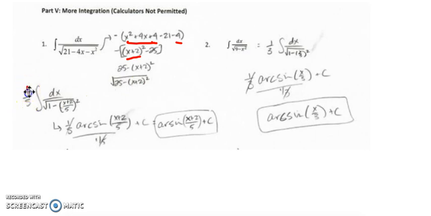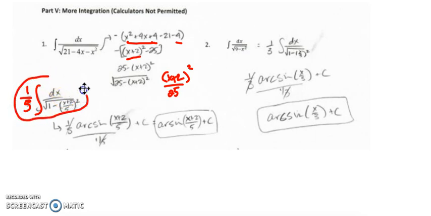When I do that, I put a 1/5 over here out in front of the integral. And underneath, this 25 goes to 1, and then the (x plus 2), I end up with (x plus 2) all squared over 25, which I've rewritten as (x plus 2 over 5) all squared. So at this point right here is when I recognize this as arcsine, and I know that I'm taking arcsine of (x plus 2) over 5, which is right here.